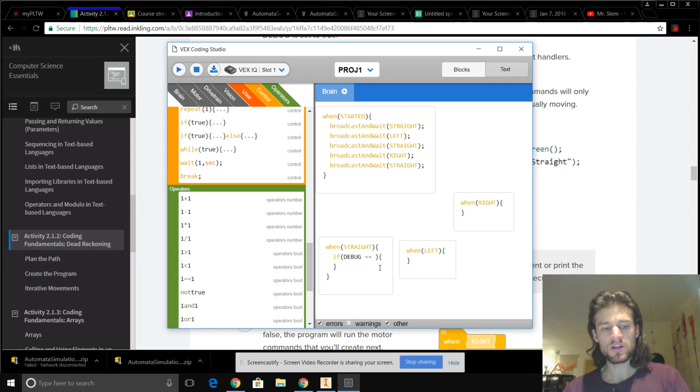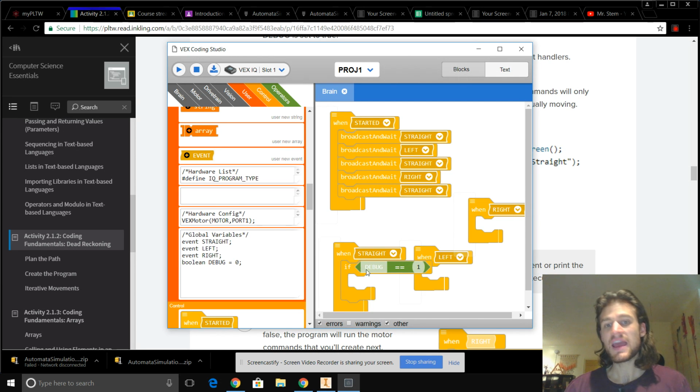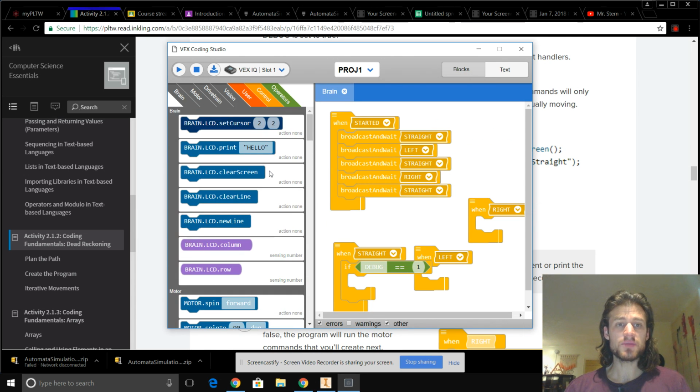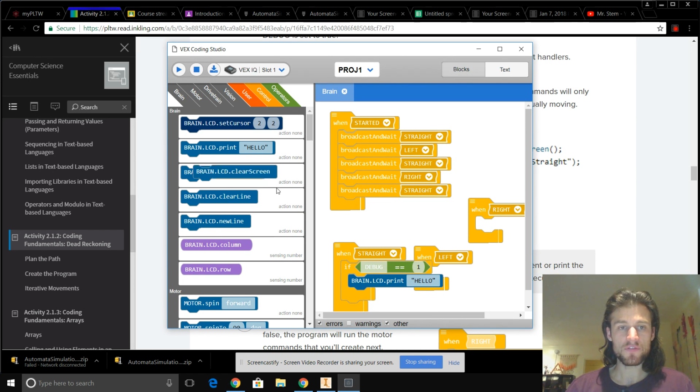Actually, maybe I'll leave it at 1. Okay, if debug equals 1, and we'll go back to text, and you can see it's changed it to debug equaling 1.